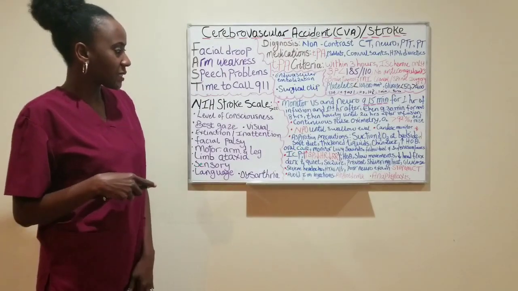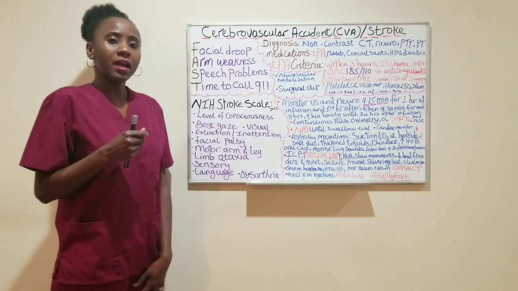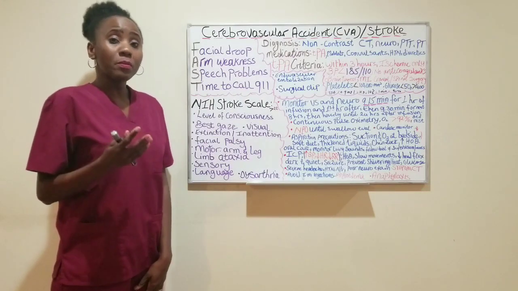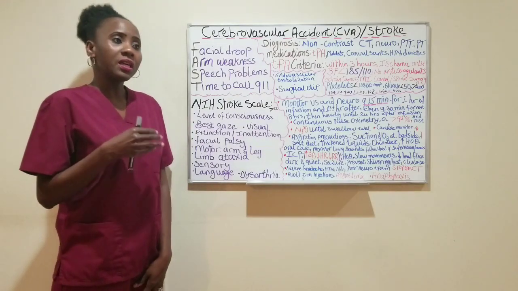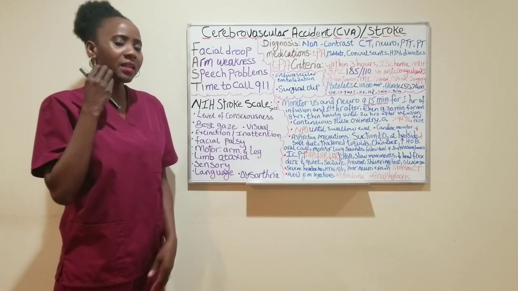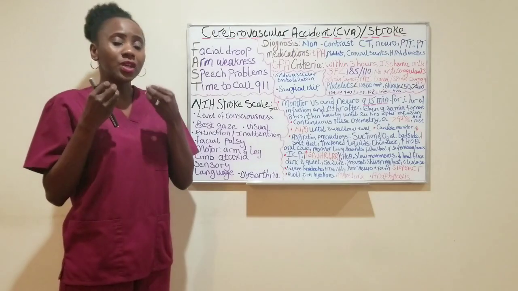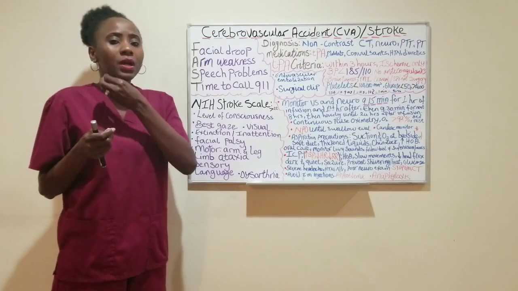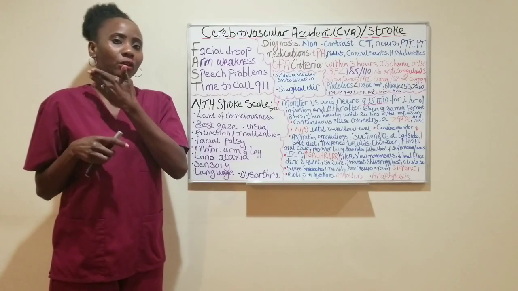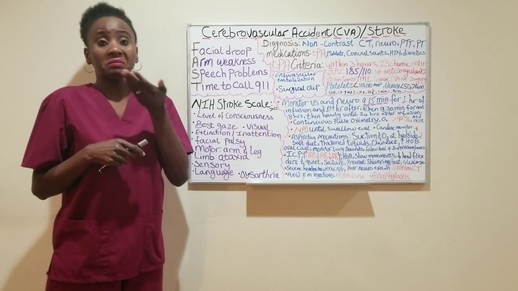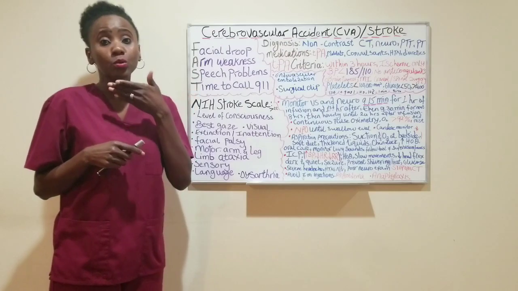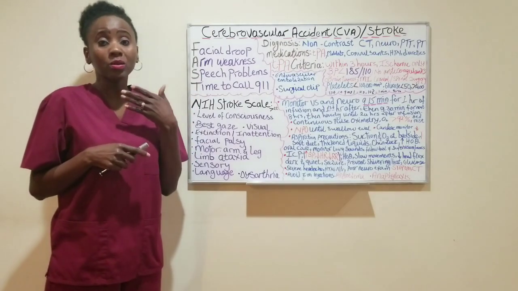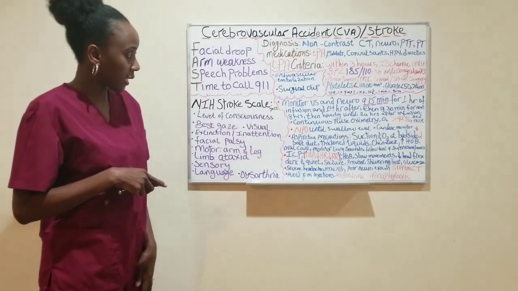We want to pay special attention to oral care, and this is very important because sometimes patients with stroke, when they eat, do what is called pocketing. That is where they ingest the food, but they keep the food in the corner of their mouth, and they would keep the food there for hours. And again, if they do that, that can lead to aspiration, and we want to avoid that. So we want to give good oral care.